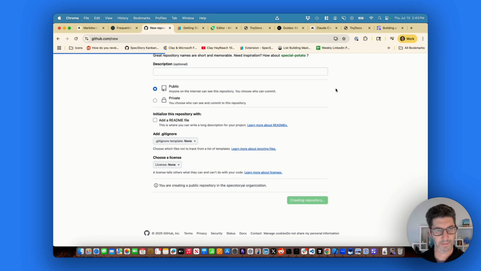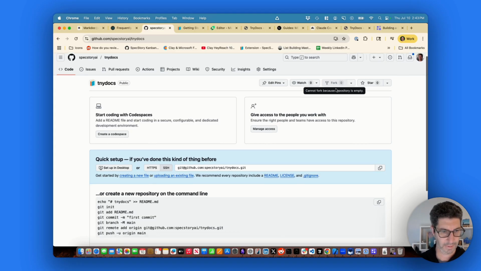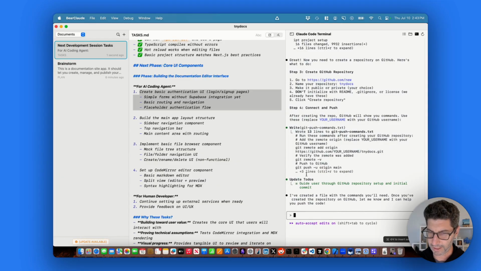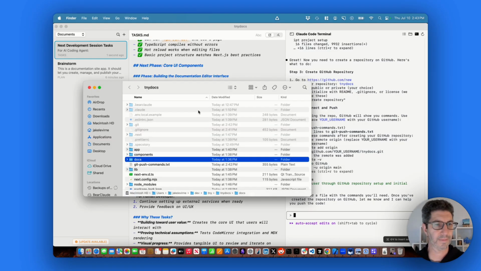Create. Okay, now we can either do this, or we could let it guide us through. Run these commands. Git push commands.txt. And I can help you push the code. GitHub, your username, TnyDocs. Okay.